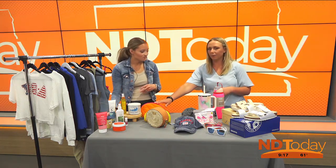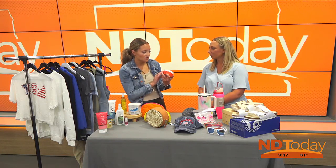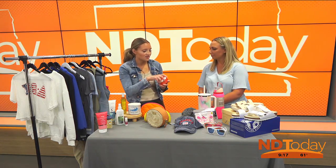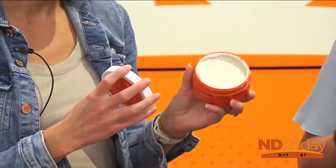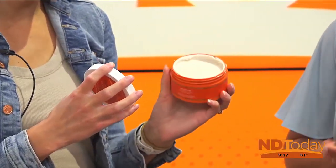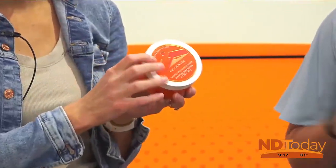I love how vibrant the colors are — that really popped out to me. Can't miss it, perfect for summer. They also have Glotion as part of the new summer collection. It's a lotion with a little bit of shimmer in it, and the scent is Vacation Vibes — so that's perfect for summer.